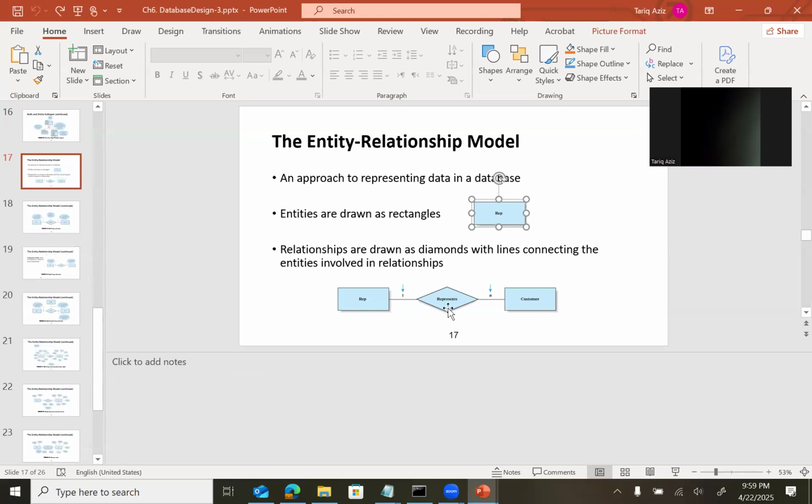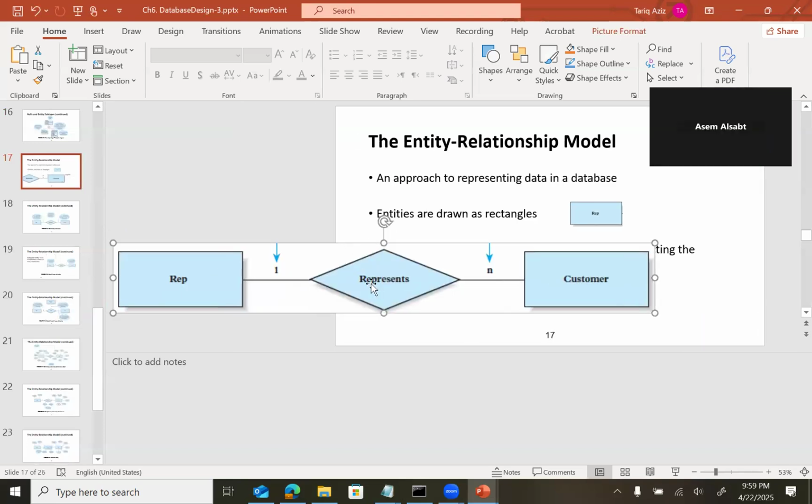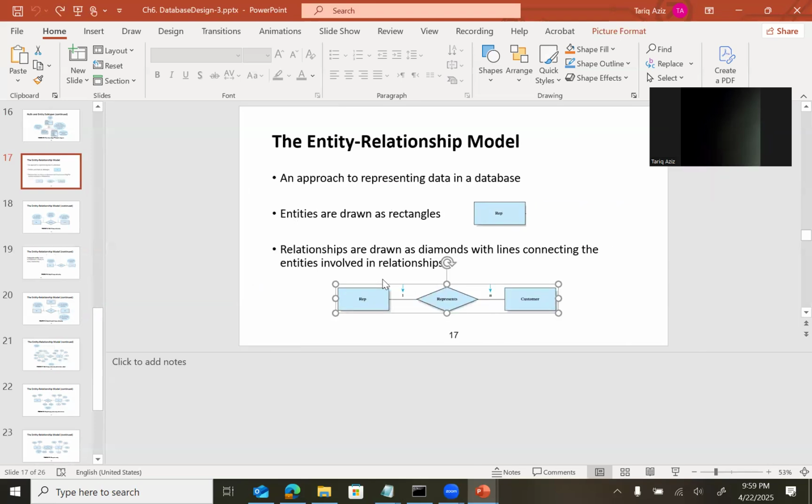Then the relationship you will define in a diamond. Can you see the middle one? Yeah, I can see it. So the relationship will be represented with the diamond shape. You have to keep this in mind.